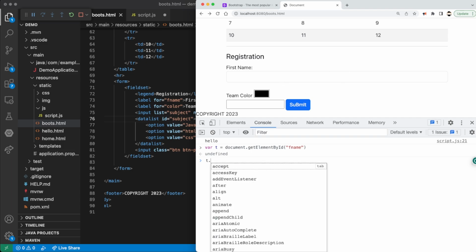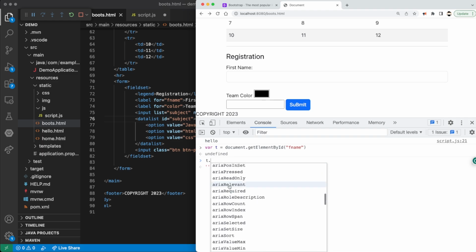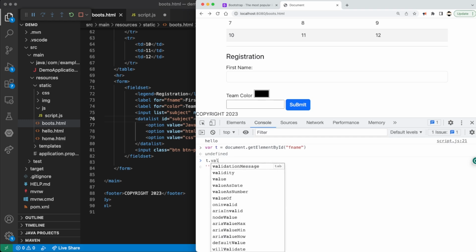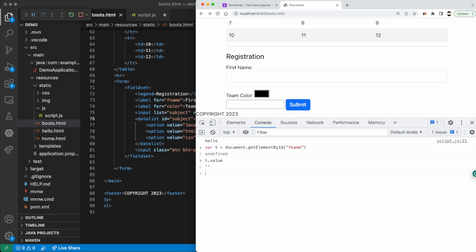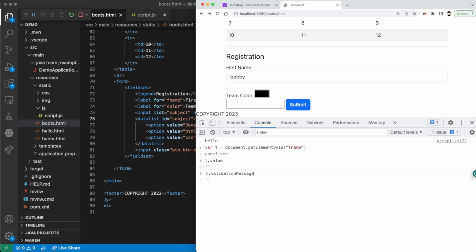And if we do t dot, you'll see all of the things that we have. We actually have access to all of these attributes. In particular, one of the attributes we saw was value. What value allows us to do is grab the value that's in that text box. Currently it's nothing, but if we start typing something in there, we can again do t.value, and we're going to be able to grab the value of that text box exactly at the moment that the web page is in.